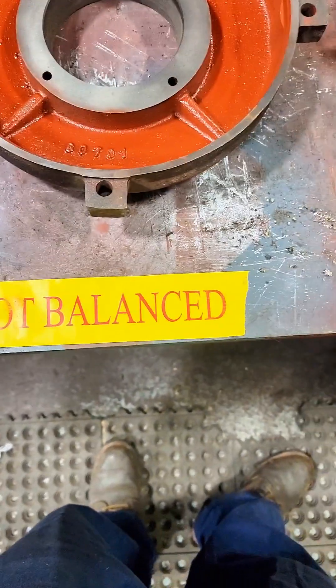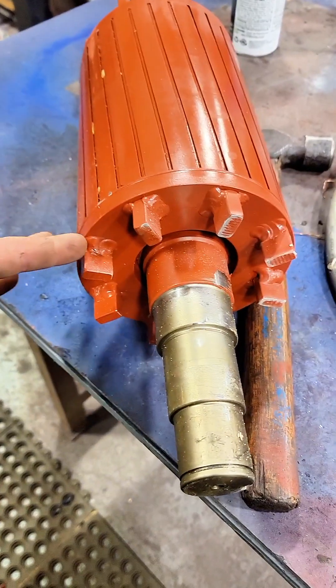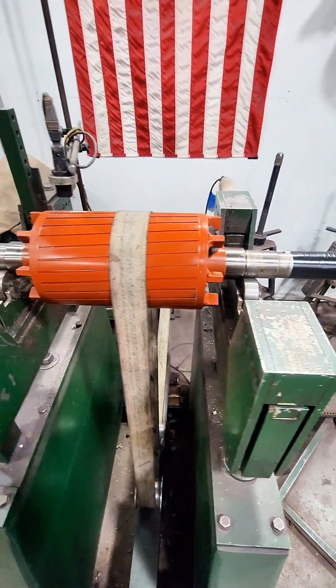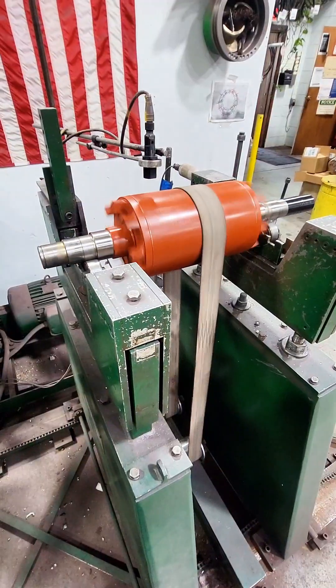But when I pulled it out, the test went a little farther to the left than I expected, and it was not balanced. So we can drill through these little nubs and add weight where we need to. We're going to use a DynaBell balancer so we can add a known weight at a known location. We can spin it, rotate it, and the transducers are going to tell us where we need to add or remove weight.